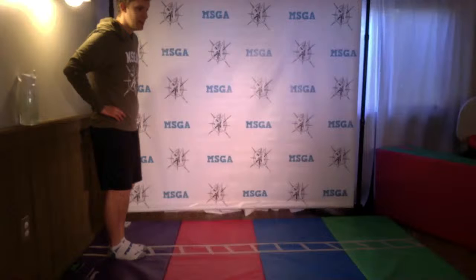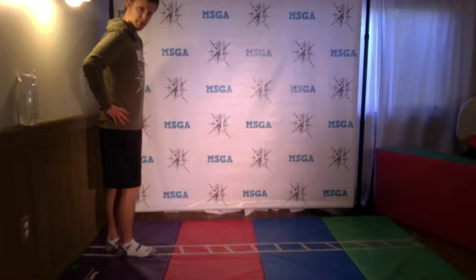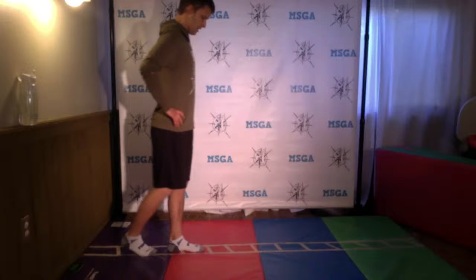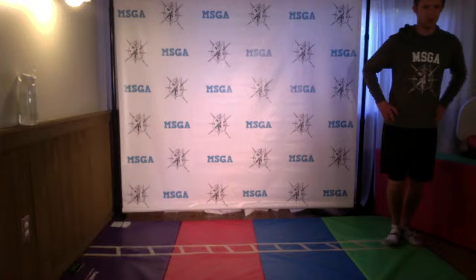So first, you want to stand on the beam. You can have your feet kind of side by side. Hands are going to go on your hips, and we're going to step one foot in front of the other as we walk on our beam. Try to walk in a straight line if you can. Good job. And then we're going to turn around because we're just going to do our forward walking on the beam.